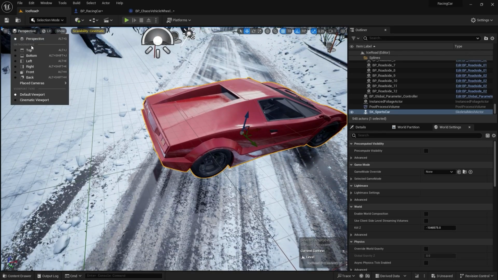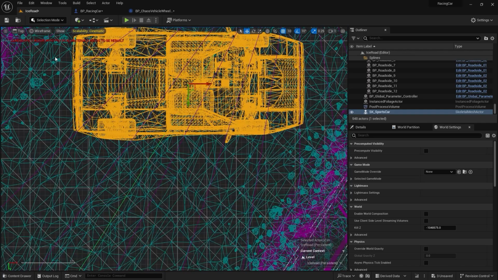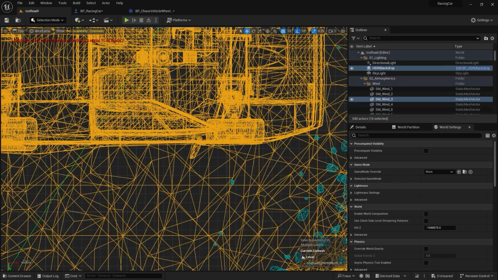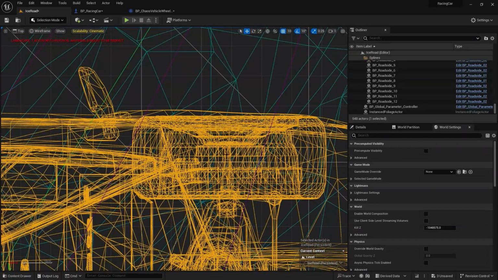And if I come here and select the top and change this one from lit to wireframe, and there you go. Now you can see we can actually measure these wheels. So if I come here and press the middle mouse button or the wheel of the mouse, now you can see I'll come here and measure it like this.